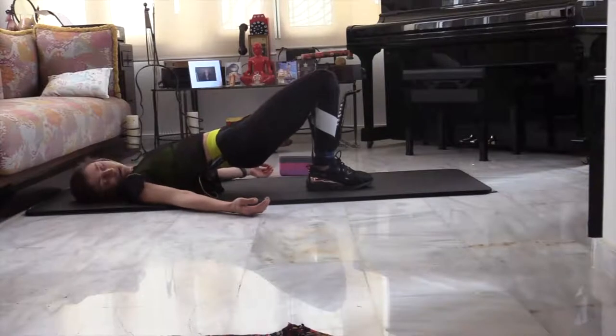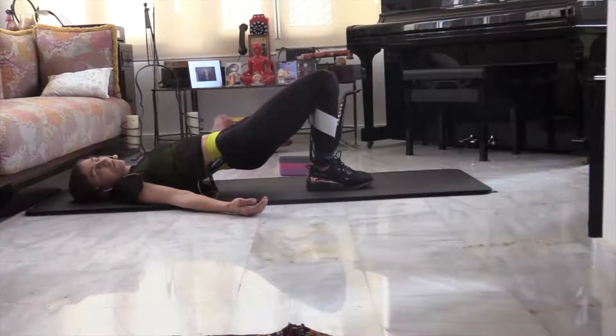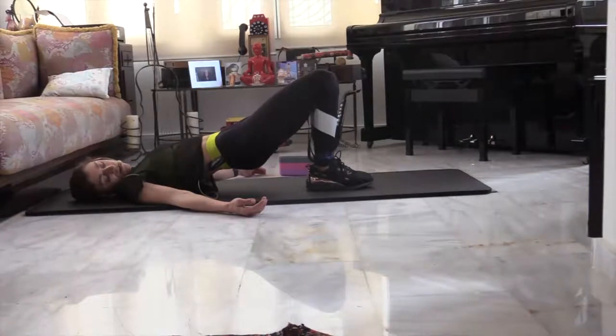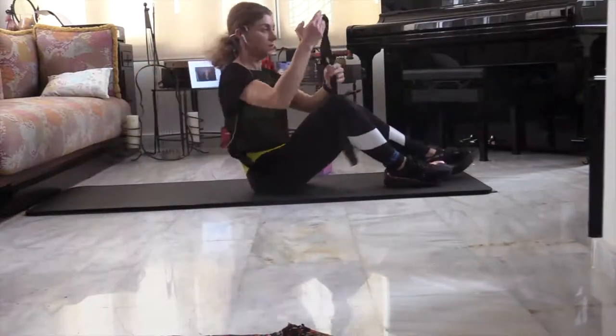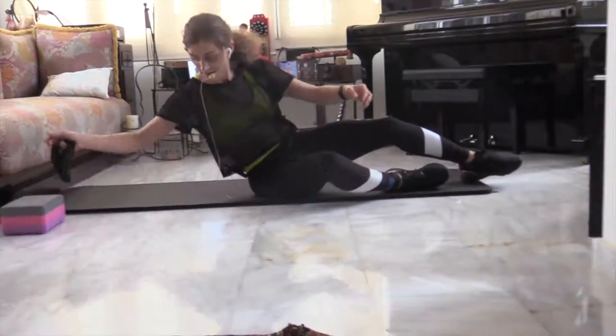Bring your attention to your breath. Breathe in. Breathe in the new life. Exhale the old. New life in, old life out. 2, and 1. And release. Place those props to the side.